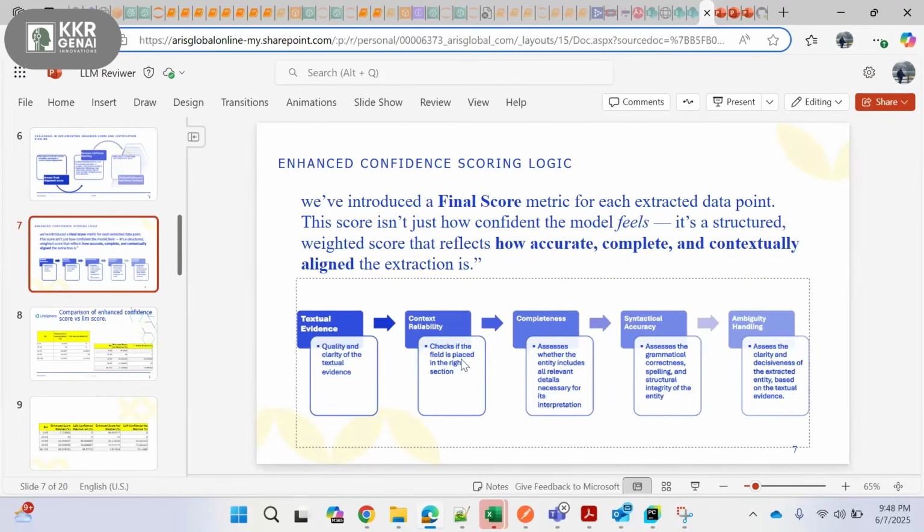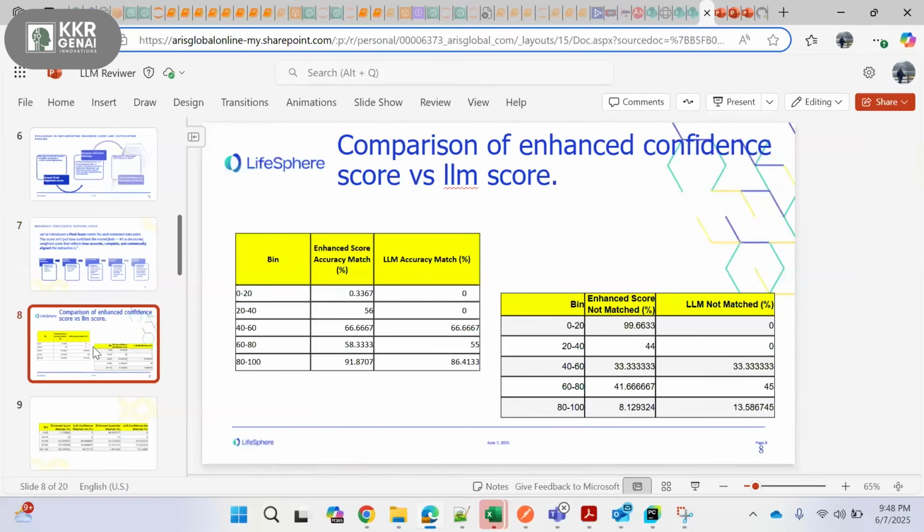So here it is incorrectly picked up, and this is where we verify that we align with the textual evidence as well. With the input and the extracted context information, we check whether it is mapping accurately or not. That is what we call the text evidence, from the input side and the contextual side generated by the initial LLM. And then the context reliability, completeness, syntactical accuracy and ambiguity handling, all these components we are going to handle here.